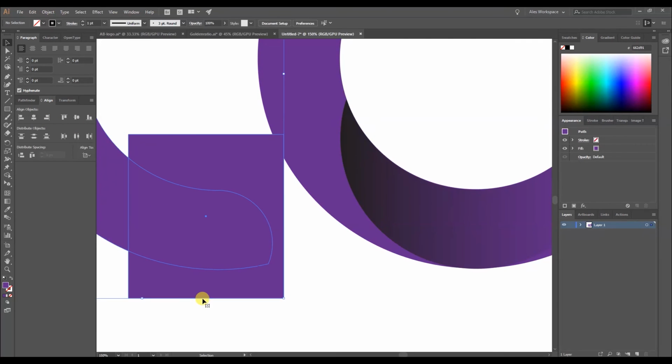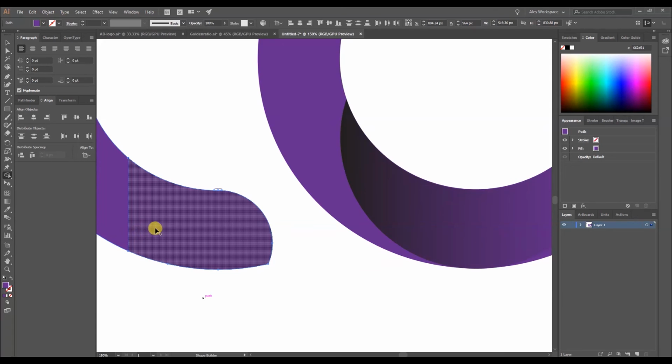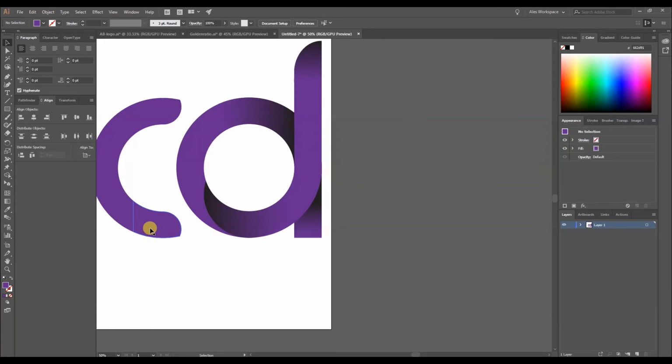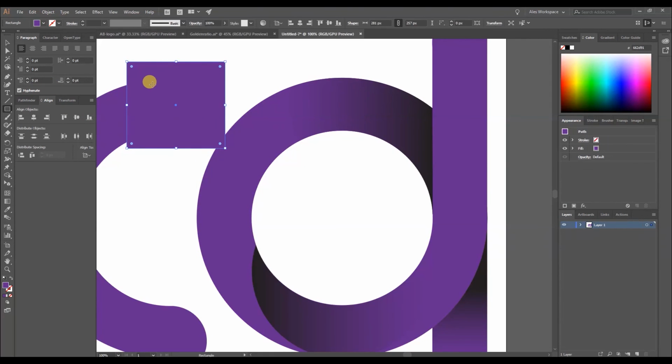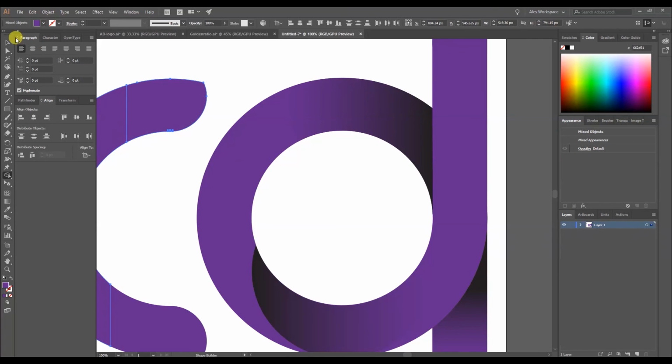Okay, and then we're going to select everything, get our shape builder tool, and delete what we don't need, which is this part, and click the plus sign on this part, which is the shape that we want to keep. Okay? And if you notice now, it is its own shape. And then we're going to duplicate the same for the top. Arrange, send to the back, select everything, Shift M, delete what you don't need, plus on what you do want to keep so that it makes it into its own shape.